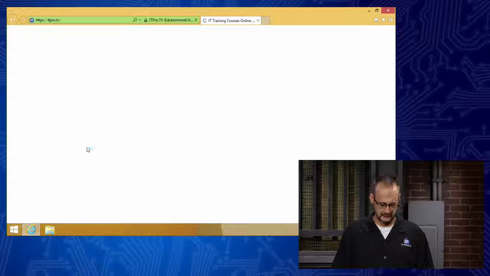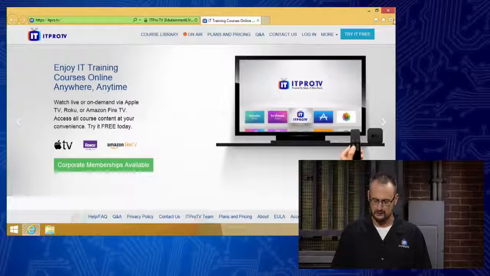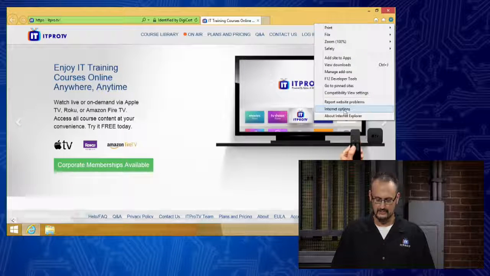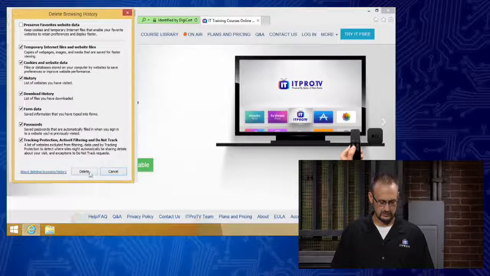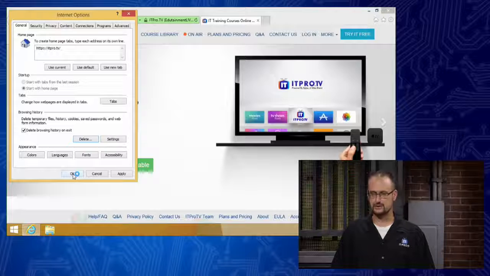And then I should get an error, hopefully. Oh, and now I don't get the error. That figures. Let me try one more time here. Browser redirections are definitely a symptom of some kind of virus, right? This can happen as well. Let me go ahead and delete my history here real quick and see if I can cause that error to happen one more time.